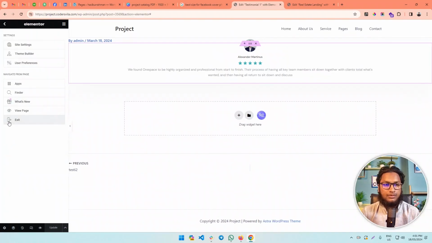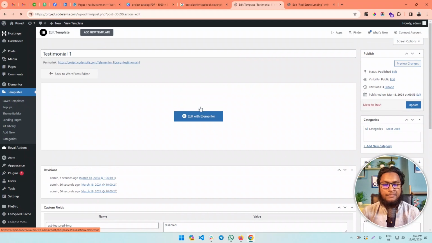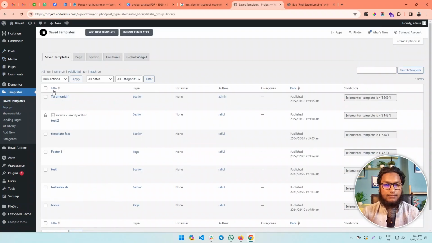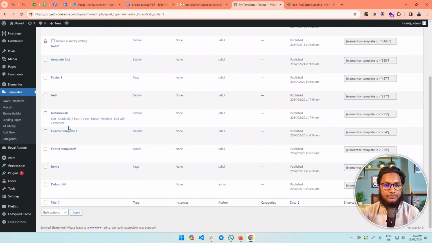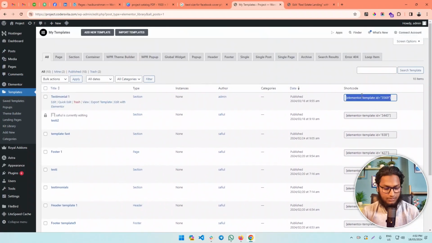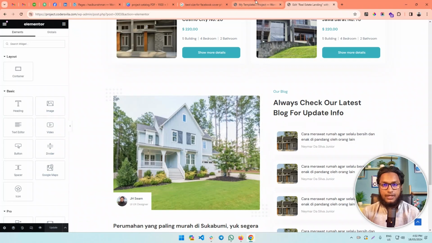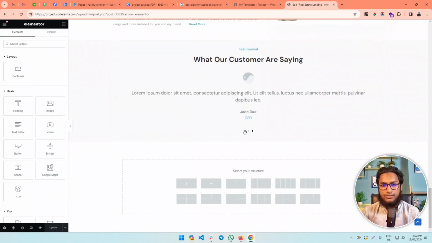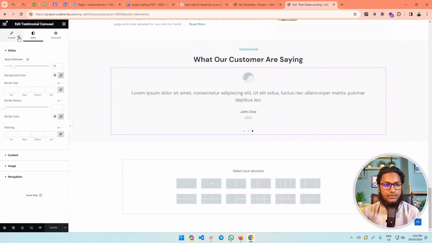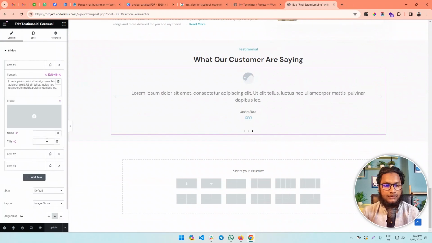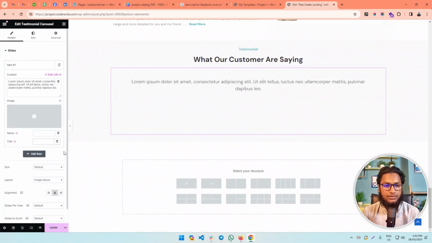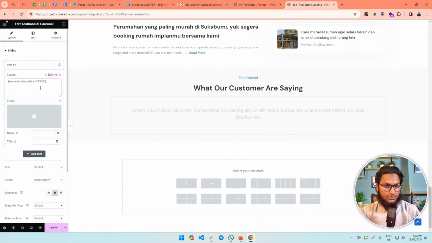Now exit from here. So when you build a single testimonial template, you can just duplicate this template and use it in the slider. So I go to here and remove other ones and use the shortcode here.